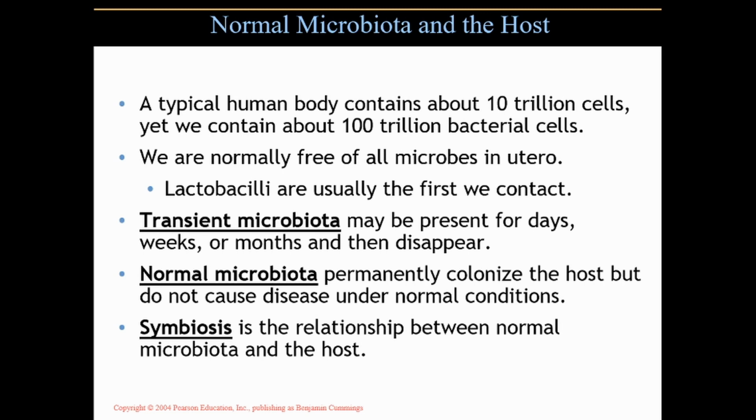So we breathe in these microbes, we ingest them, they contact our skin, the surface of our eyes, and so on. And so then we become colonized by all of these microbes, many of which are bacteria, but there are some yeast as well that are growing on us too. So those are our normal microbiota.